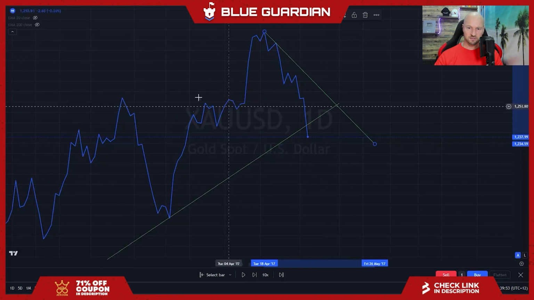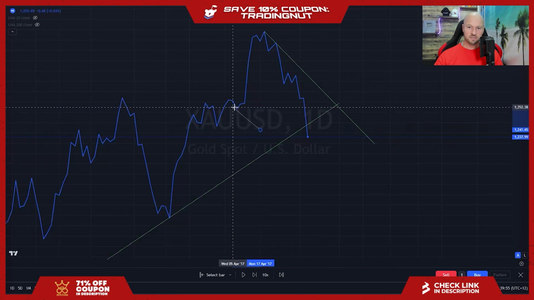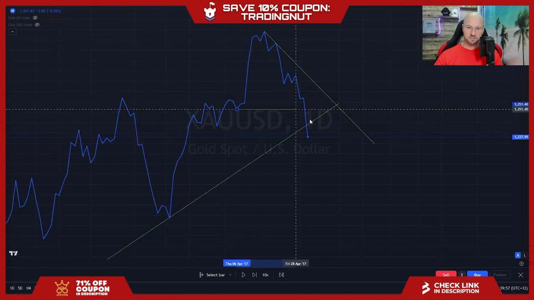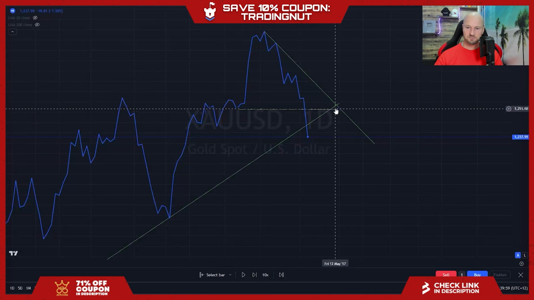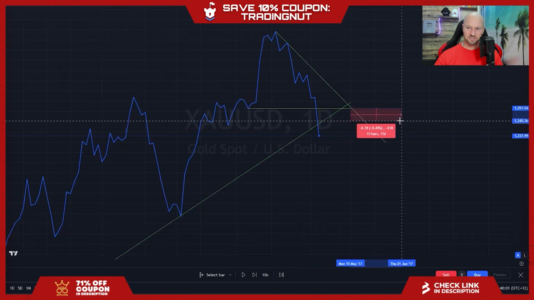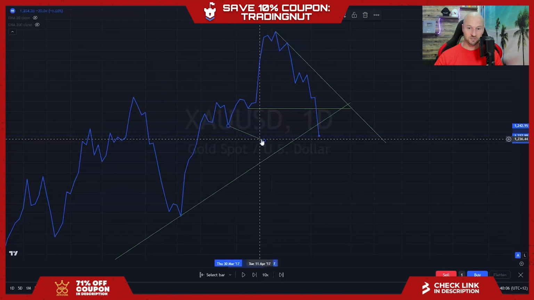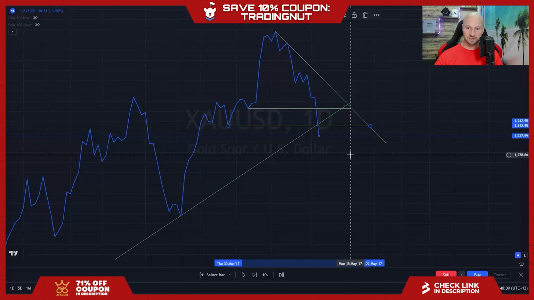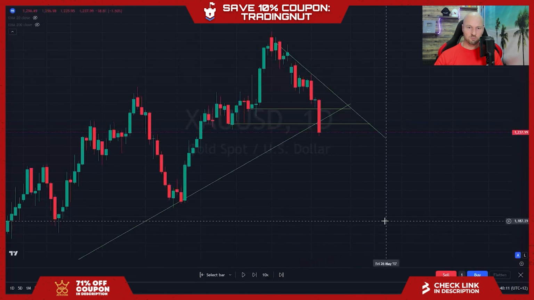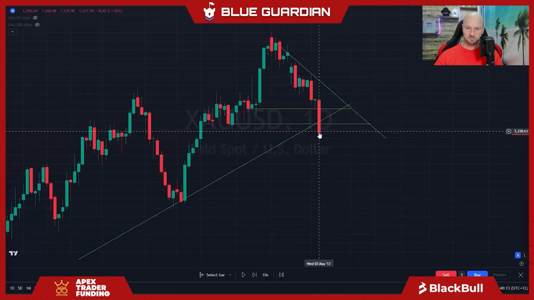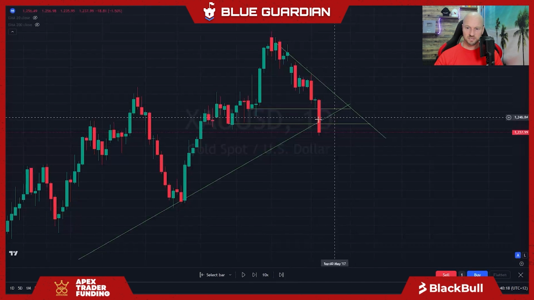I'm also looking at these horizontal levels, so we're going to draw one of those in. This one hopefully hasn't been tapped, so it looks like there's a massive point of rejection up here, which just happens to be on this backtest, which is kind of cool to start off with. And then we're going to look at this one here as well, so that could be rejected. Now let's have a look at the price. So we've come down, broken through all these levels, we've got a chance to come up here.